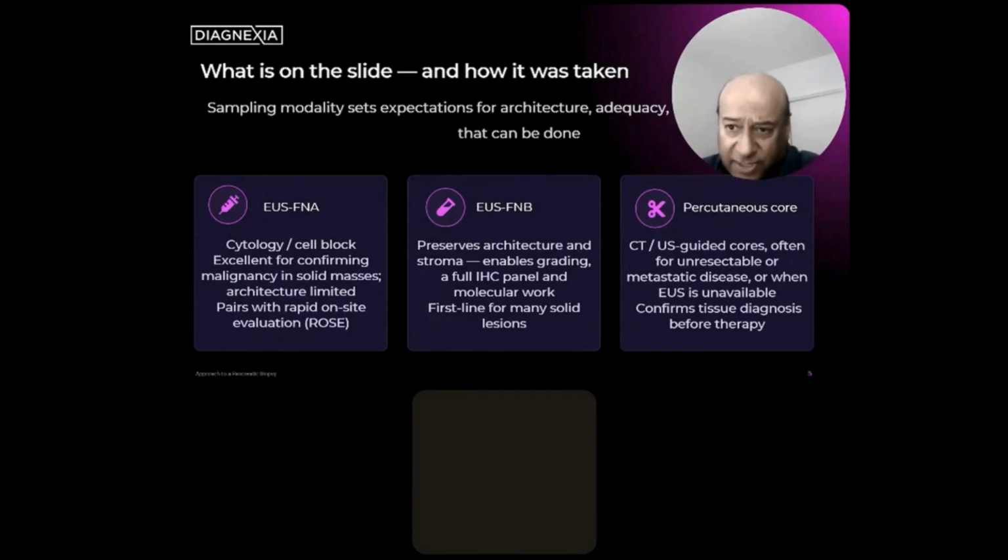Least commonly used, as I mentioned, is the percutaneous core biopsy, and this can be CT guided or ultrasound guided and has a very specific indication where you just need a tissue diagnosis, basically, if they are going to employ any form of therapy. So they know what they're dealing with, whether it's a primary malignant pancreatic tumor or metastasis or whatever the clinical indication is.